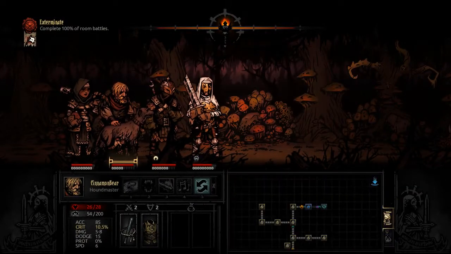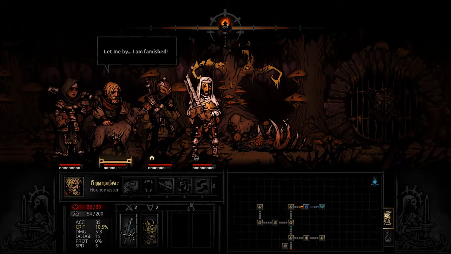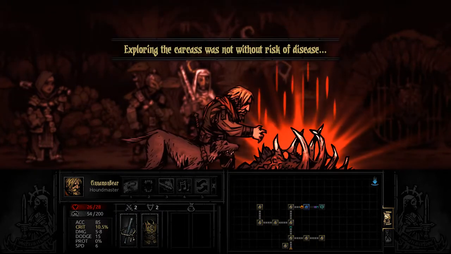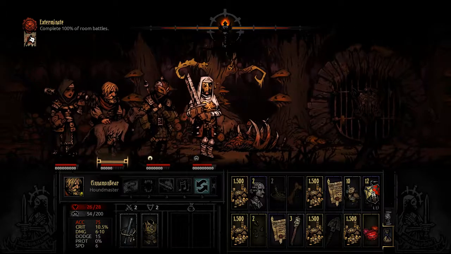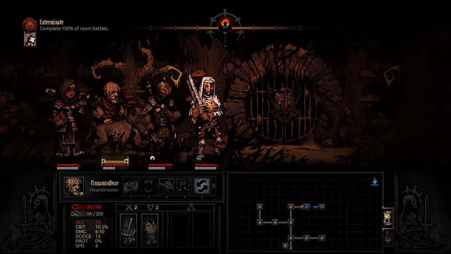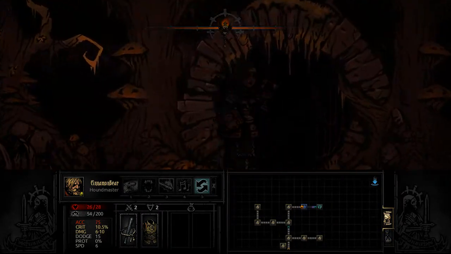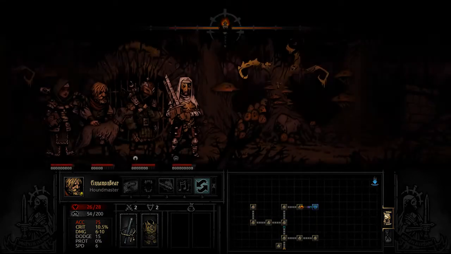All right. So there's some food right here. No, don't just eat it. Foolish Cinnamon Bear. Oh, you got rabies. That's what you get. Fool. All right, so there's not a room battle here. We'll wait to use our last three torches for right before going in here.